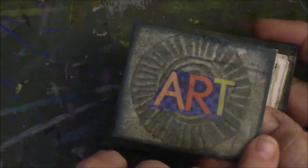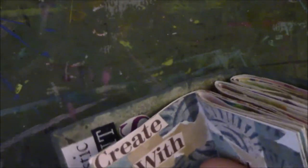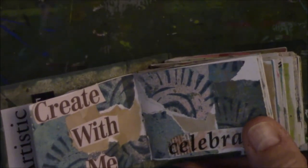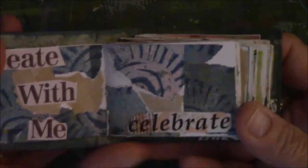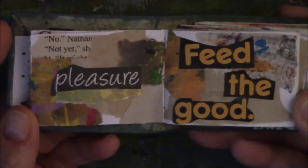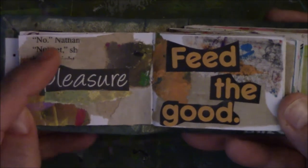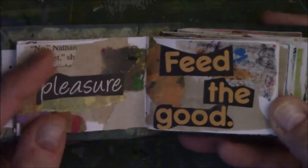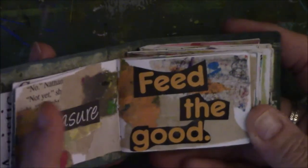And if you look at the... Well, nope, this isn't the one. This one. If you see this book right here, that's where this paper came from. It was left over from this project here. Never let it be said I don't use my old painty papers. My scrappy things. Some of it's book text, you know, for the background. Some of it's just painty paper. And some of it is coffee dyed paper.